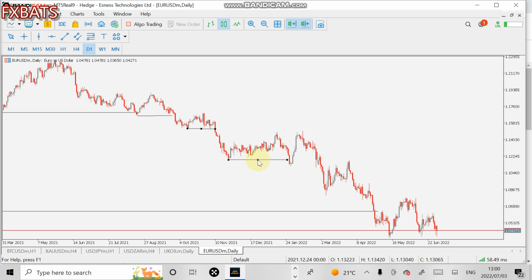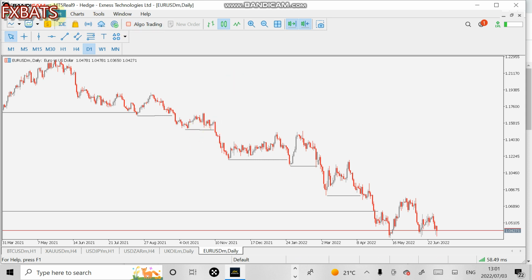Wherever you see a break of structure, I expect a continuation of the trend, unless you see any sign of reversal that will prompt you to have in mind that the trend is changing. A few things that we look at to see the intent of the trend to change: we look at the change of character. So these are a couple of break of structures that I see on daily on Euro USD. You could see the bearish momentum was still on.